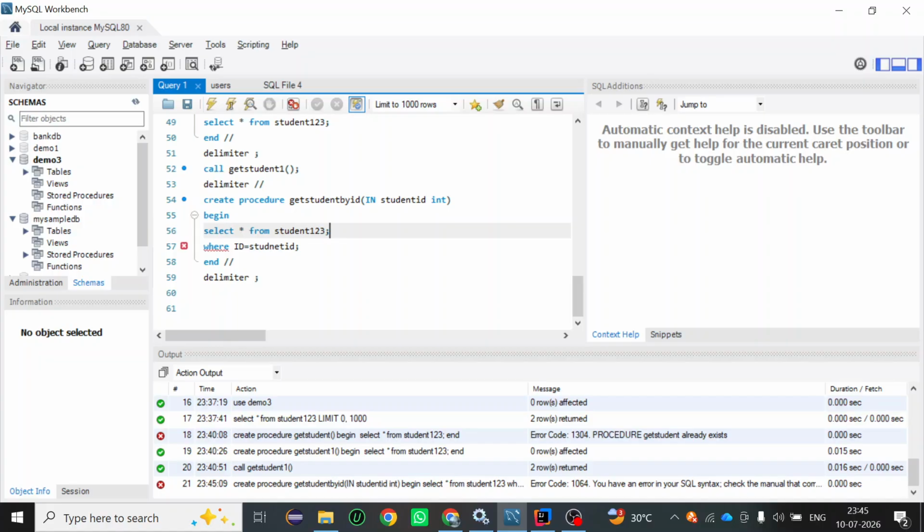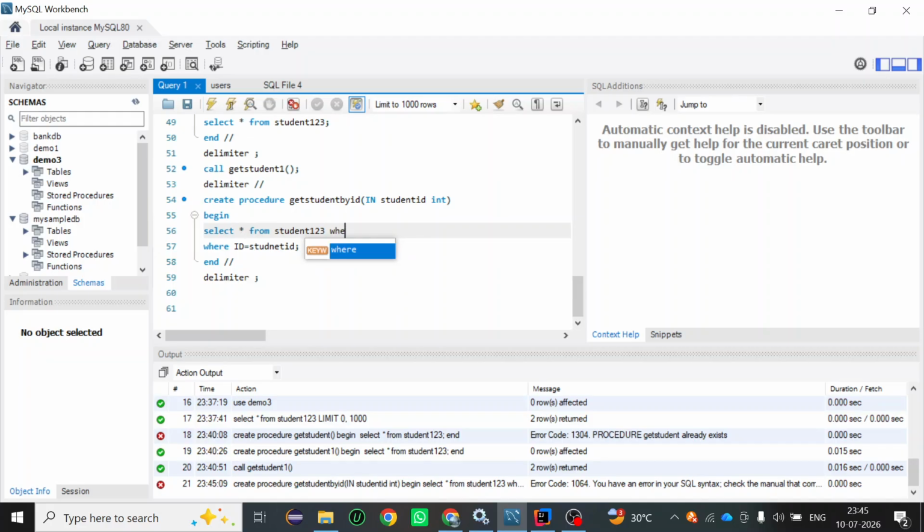So select star from student followed by a semicolon. Okay, where id equal to student id. Okay, this is a continuation of a statement, so I shouldn't break here.